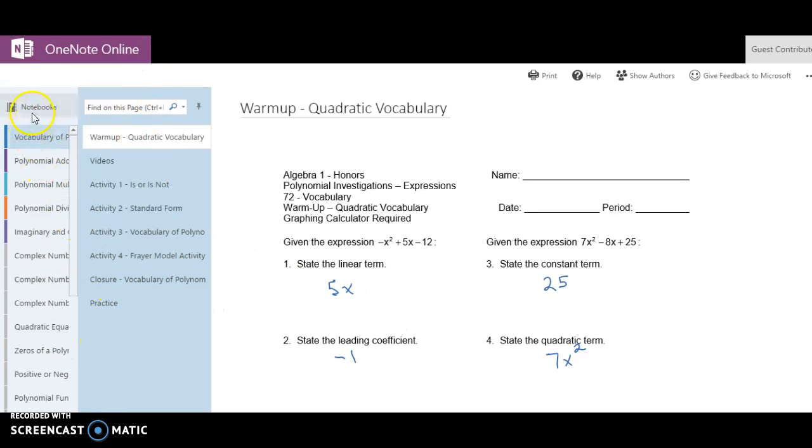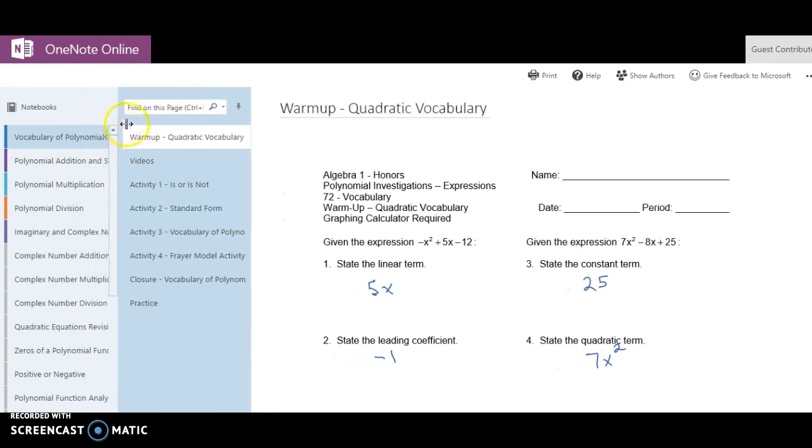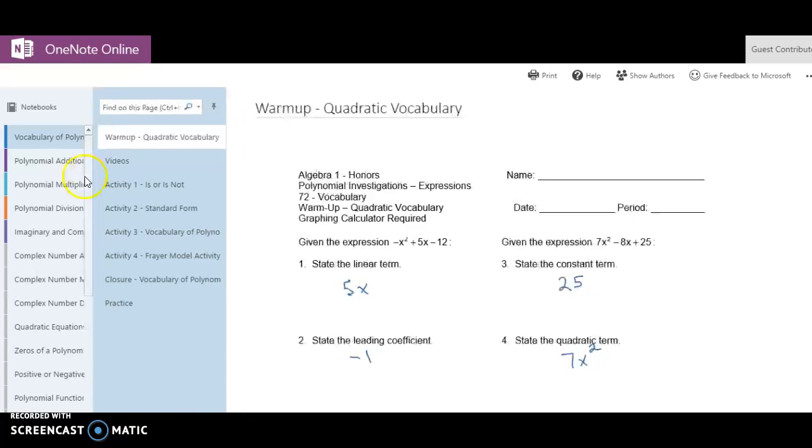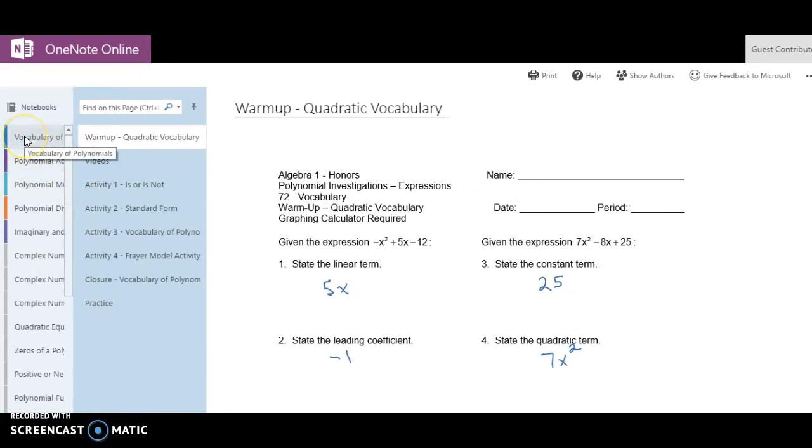Now, on the left-hand side, all the way down here, we have all the different topics that we are going to be exploring in these sections. So if you need to look more in depth at a topic, you can just expand it out this way to make that menu a little bit bigger. I would recommend, though, that when you actually get to the topics you want, to make that menu a little bit smaller. You can also hover over the name of the topic, and it will expand that out for you. So that's where you're going to find the sections.